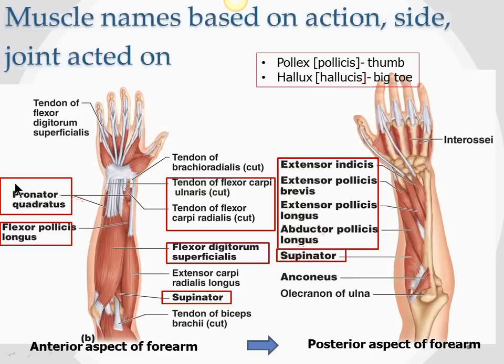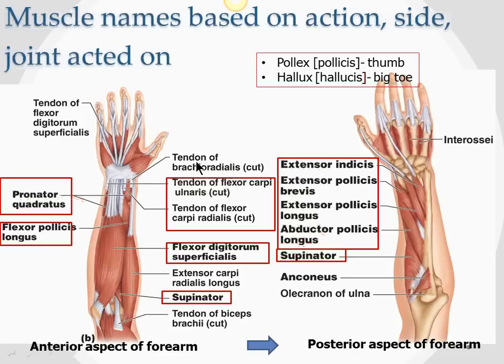Also, I want to show you here, look at this muscle, pronator quadratus. So this is this square muscle which is lying deep to all these muscles which are present here. So this is that square pronator quadratus. Notice here supinator also. Can you see they're both lying in the forearm? Because that's where pronation and supination takes place. So let's look at some names based on action, side or joint. So let's look at this one, flexor pollicis longus. So this muscle it tells you it's a flexor, that's its action, that's why it's got flexor.